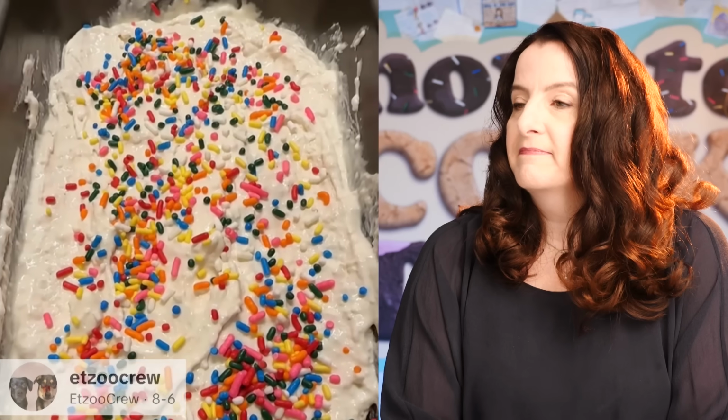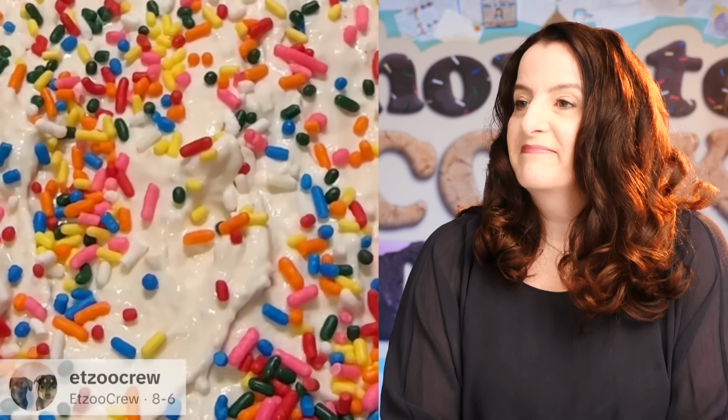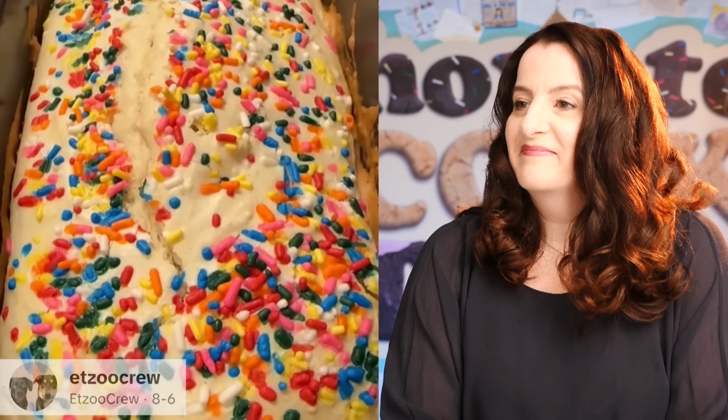The internet just told me to put ice cream, flour, and baking powder in a baking dish with sprinkles on top and put it in the oven at 350 for 45 minutes. Let's see what happens. It's rising. I just turned ice cream into bread.